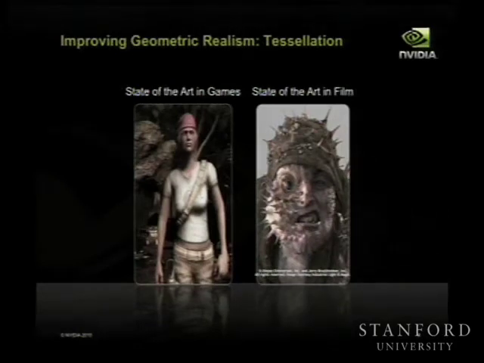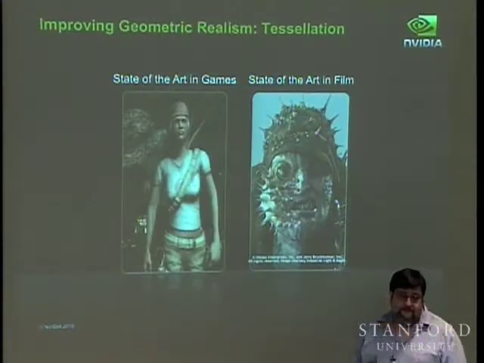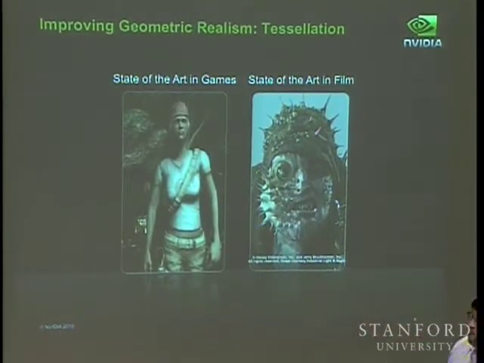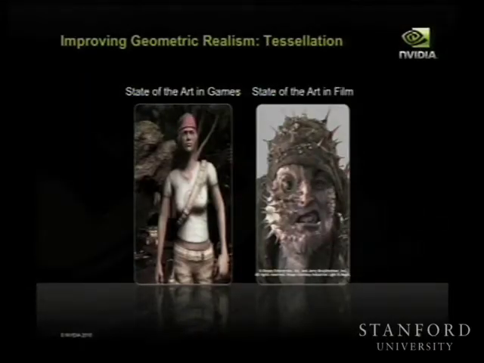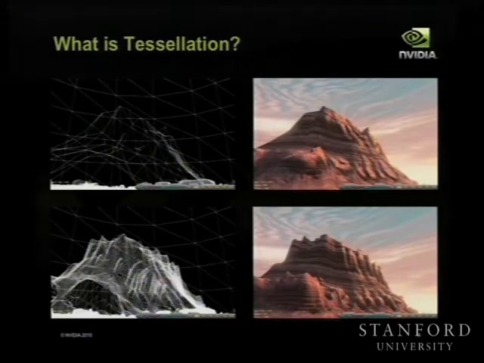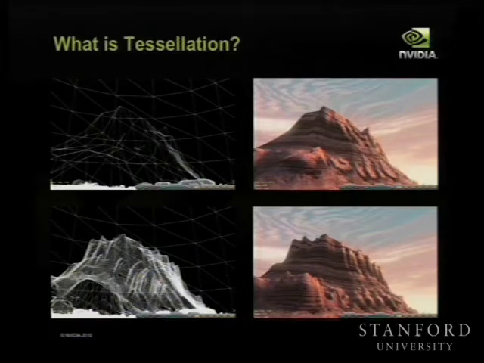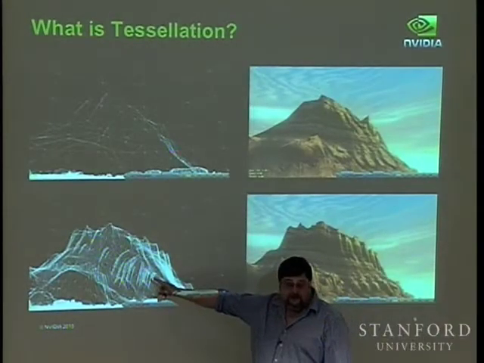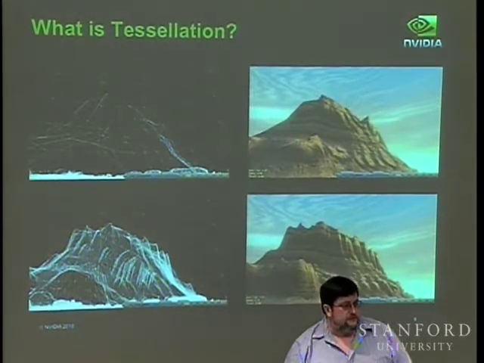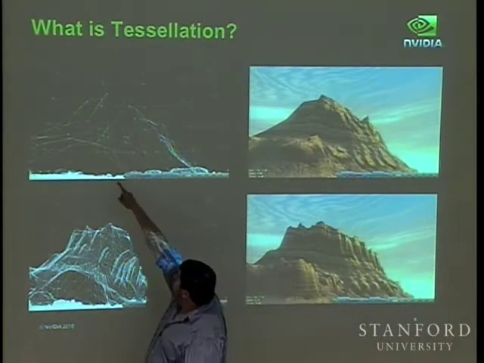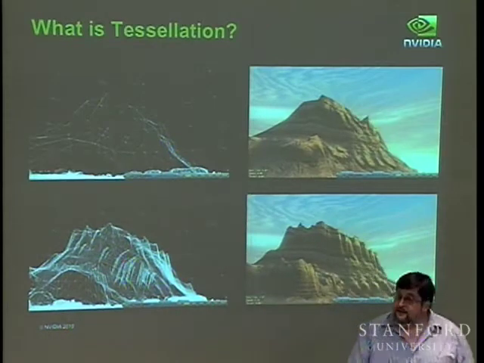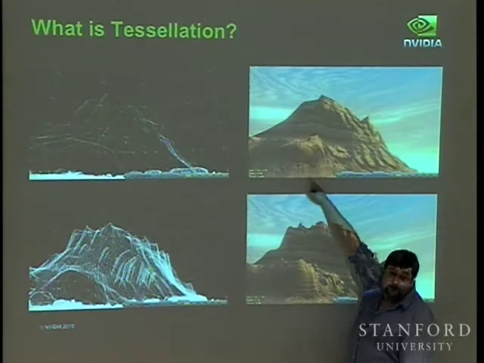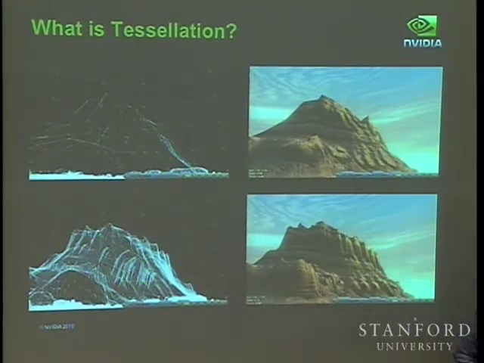Two big additions to Fermi: part of it is for games, so we had a huge focus on tessellation. Between the two images here, one is kind of flat with not much geometric detail, while the other has a tremendous amount. What is tessellation? When we represent images in terms of triangles, we can see the triangles in that mountain. When we tessellate, we subdivide those triangles into lots of little small triangles and add geometric detail — what was flat turns into rough surfaces, like that ridge line going from flat to highly detailed.